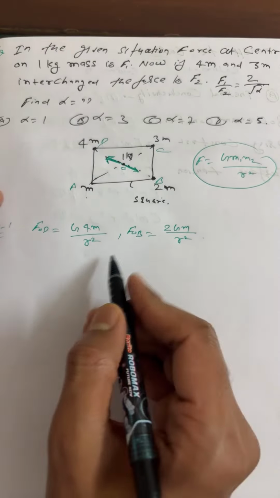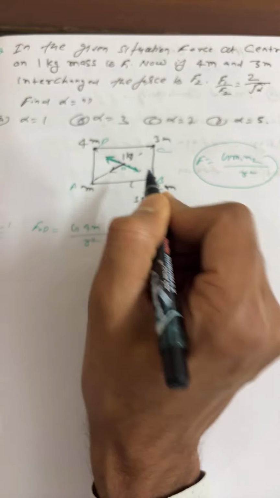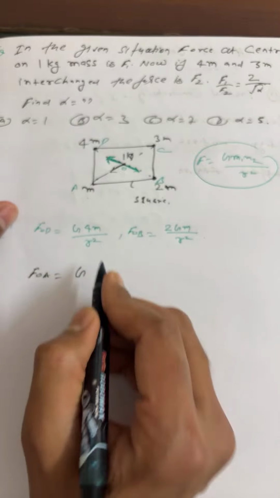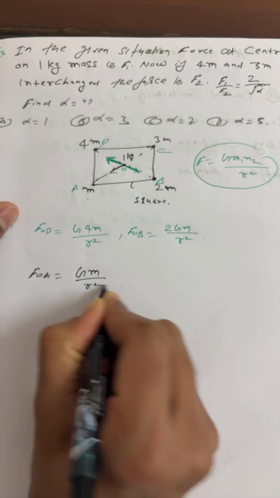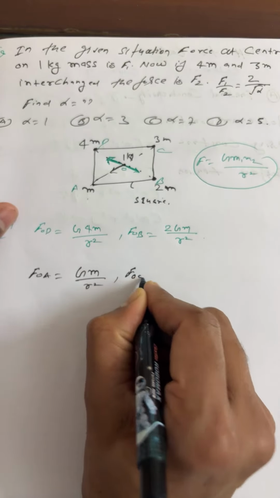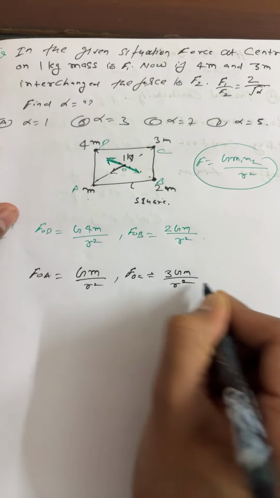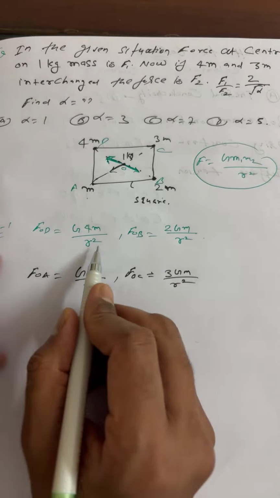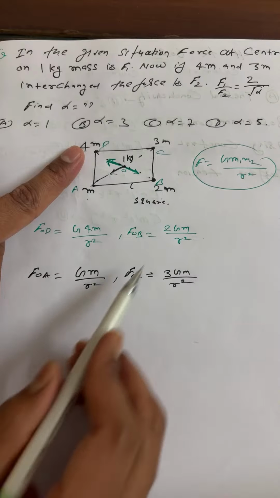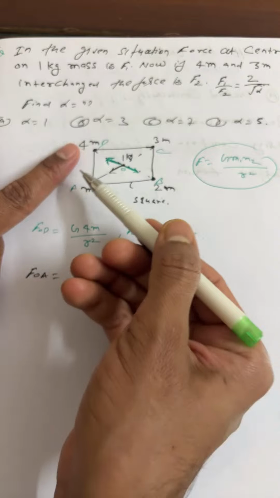Okay. Then again, student, you can find over here the force due to OA. I'm calling it G into M upon R square. Then you can find the force due to OC, which is 3 G M by R square. Now students, this one is 4 G M by R square, and this is 2 G M by R square. Students will get net force this side.